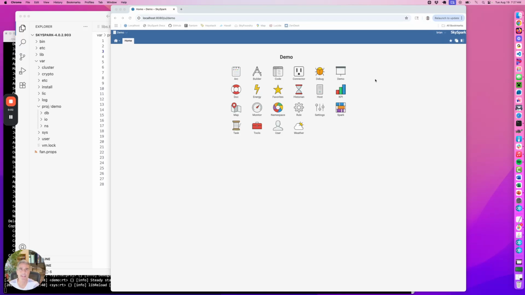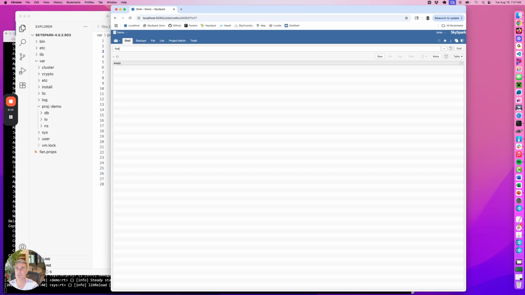Okay, in this video, we're going to take a look at how functions are managed in the 4.0 architecture, because it's also significantly different than how we used to do it previously in the 3.1 design. So if we go to tools, we can see that basically none of my functions are stored in the database anymore. This is the idea that anything that might be modeled as a spec in Xeto is now going to live in this special project lib.